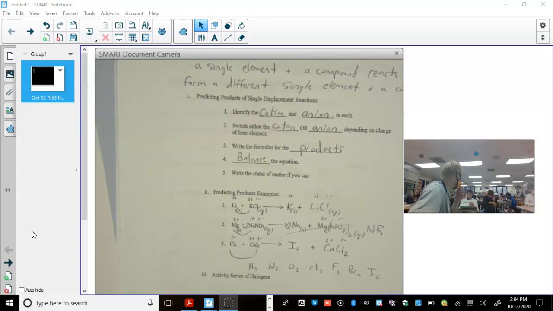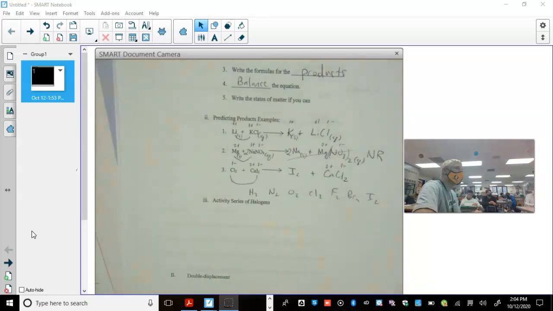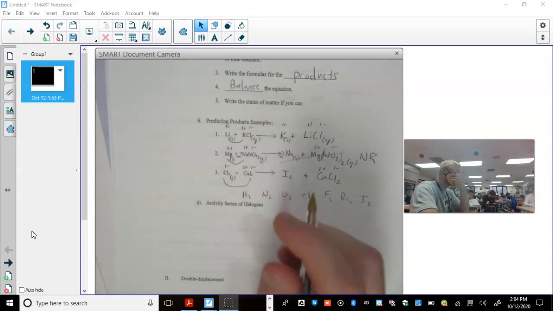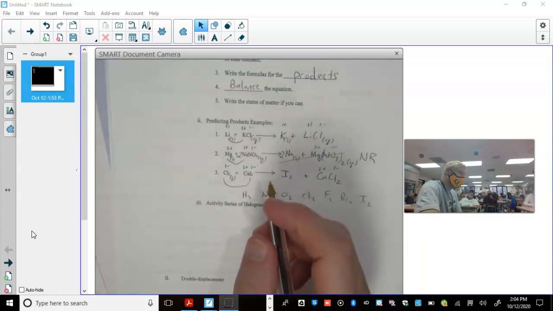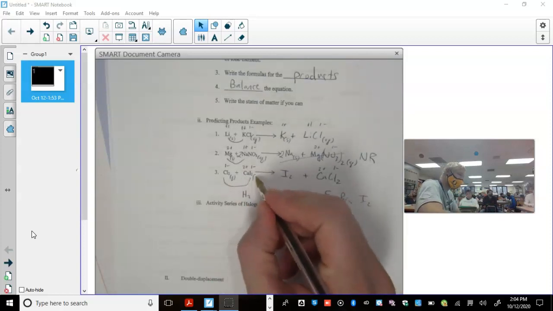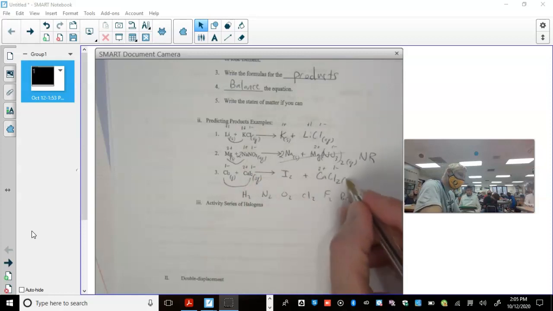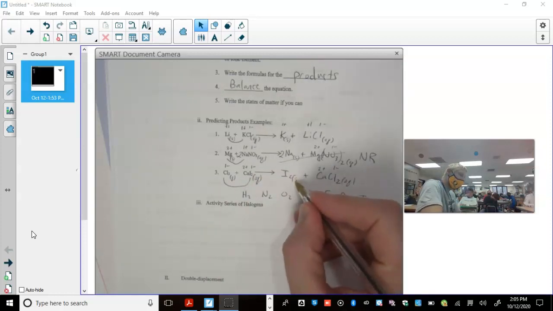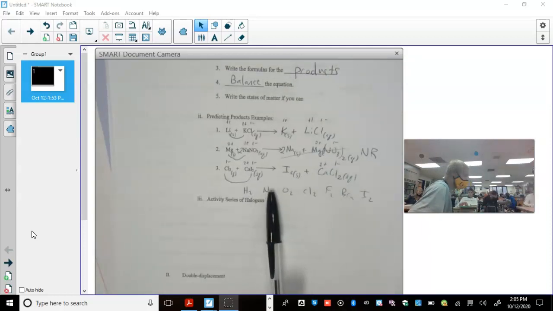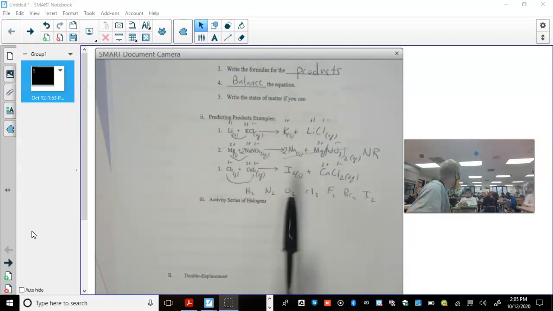Oh, states of matter. If I don't know that chlorine gas is a gas, that's all right. You could just leave it blank. If you do know it's a gas, you can put a G. I mean, on the periodic table, it's red. So that means it's a gas. Any compounds are going to be aqueous. Then iodine is going to be a solid because it's black on the periodic table. But something like that, I'm not going to be asking you for states of matter because it's not one of the common ones.